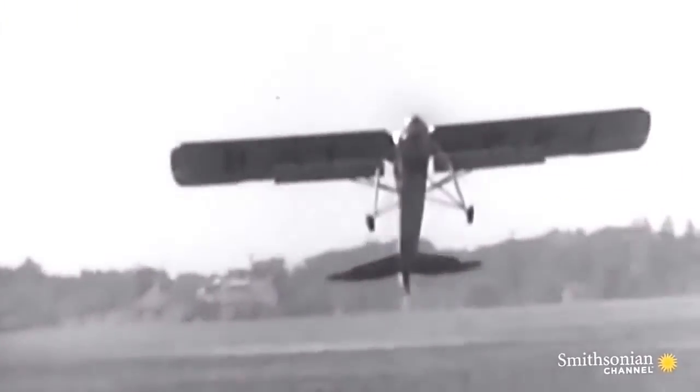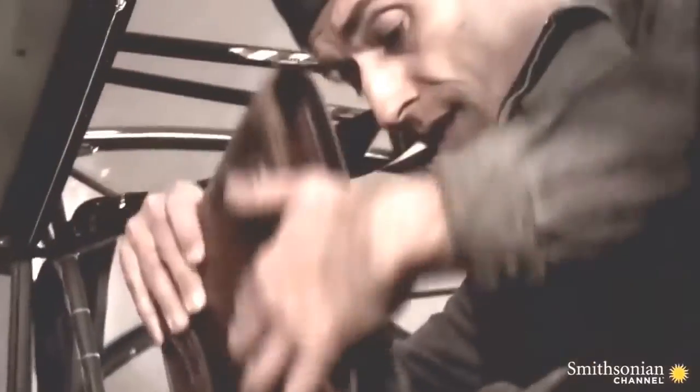The incredible short takeoff and landing capability of the Fiesler Stork made it ideal for mountain rescue because it could get in and out of very rugged terrain, very tight spots. But landing on a glacier in the Swiss Alps has never been tried before. The lives of the 12 Americans now depend on Hug's success.